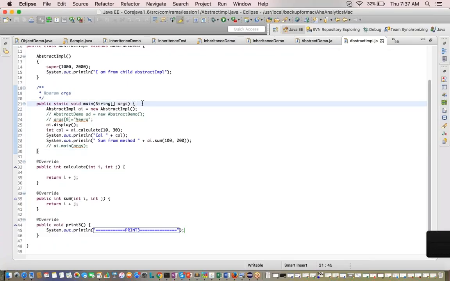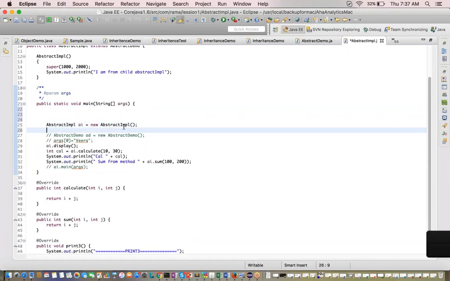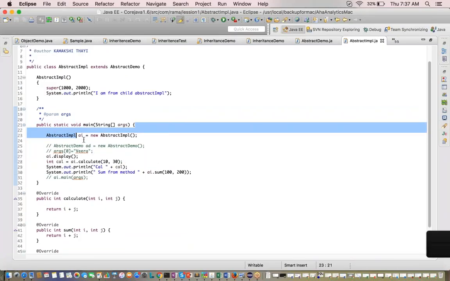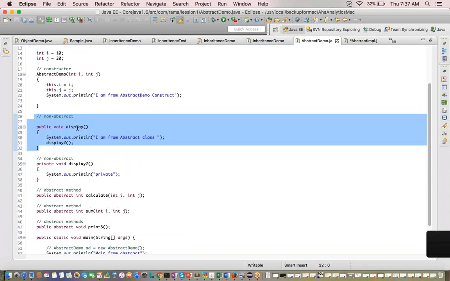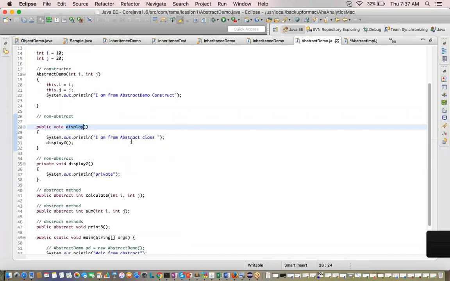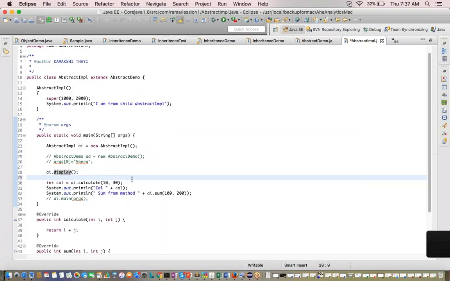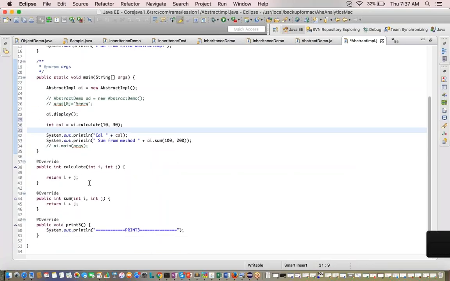Let's see what I'm trying to do here. I'm creating an object for the child class, and with it I'm calling the display method. The display method prints: I am from the abstract class, and this is private. I'm also calculating with the calculate method, which is just a plus b, or i plus j, and printing that out.